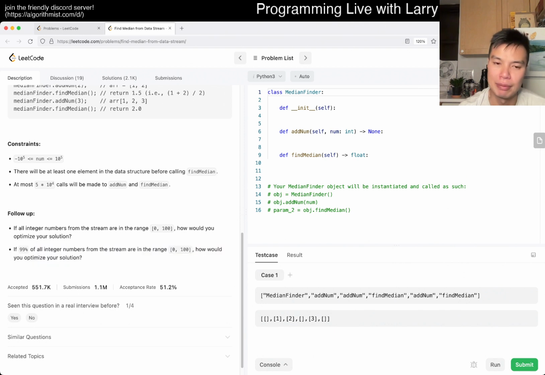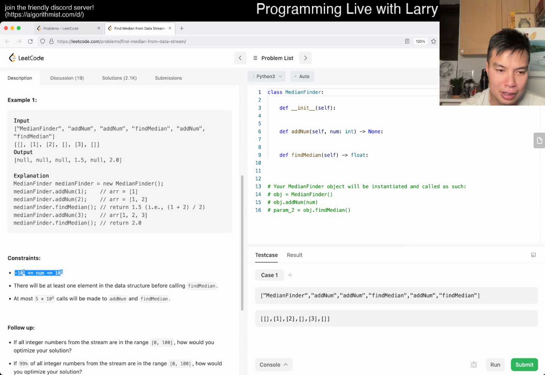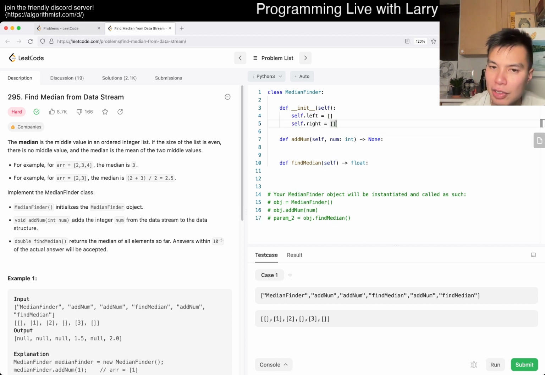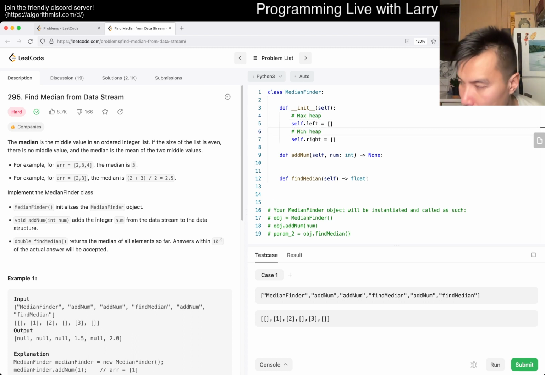Here you can also do the same thing, but with outliers outside from the left or the right, and then do your math there. I don't know if it's interesting to go over, but the real constraint is just these things. In a general case, you basically want to have a left heap and a right heap. On the left side, at the top of the heap, we want the max number, because the smaller numbers don't matter. You just want the max number from the smaller heap. So this is going to be a max heap, and this is going to be a min heap, right? From the right side, for all the bigger numbers, you want the smallest number, because that's the only number that matters in terms of a median. Because for a median, you only care about at most two numbers.